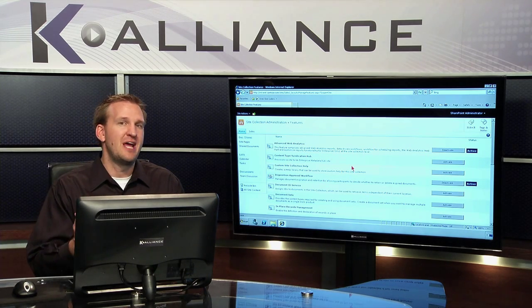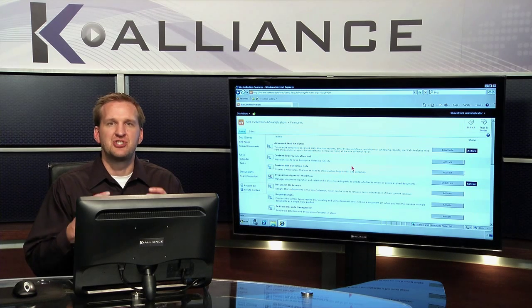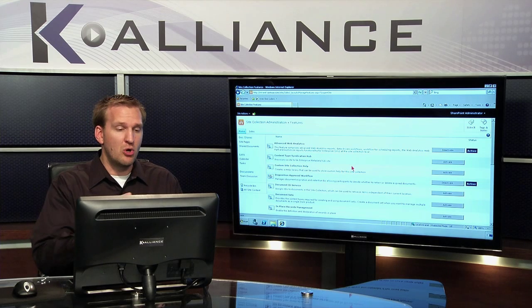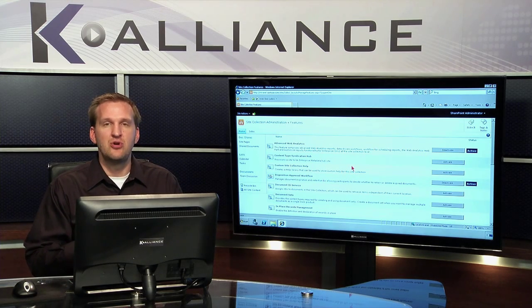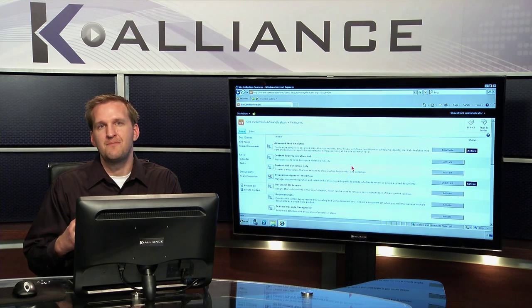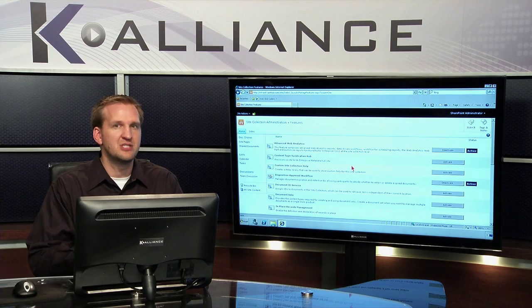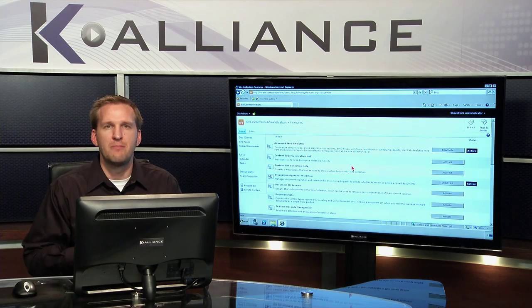Now, if you were to upload a solution file, the solution file would contain several features, but would also include a template so that when you go in and create a new site, you can choose that solution to create the site, and it would include activating certain new and custom features along with other features that are built into SharePoint.